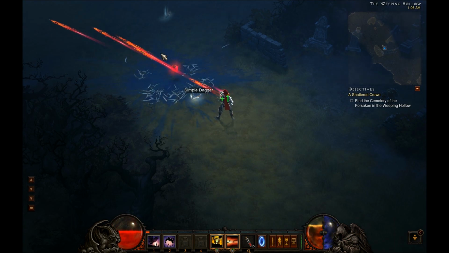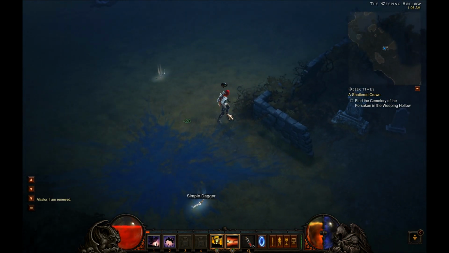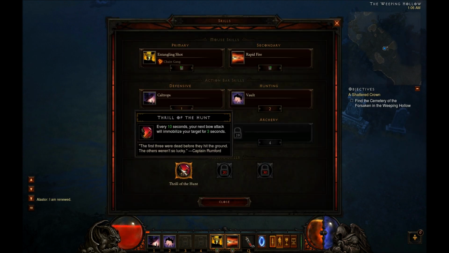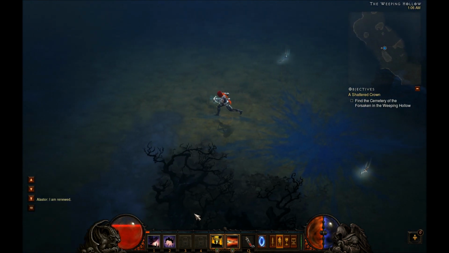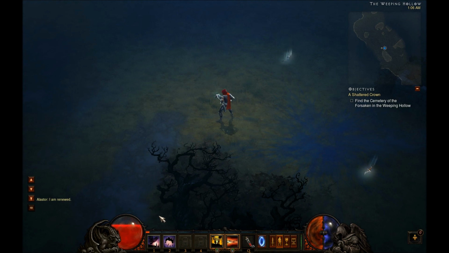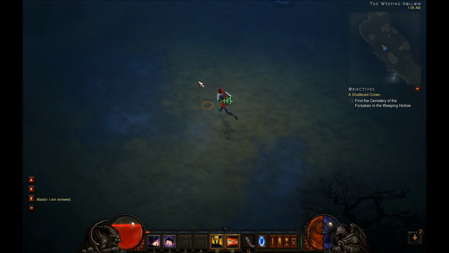Haven't seen the buff hit my bars yet. 10 seconds, next bow attack, immobilize your target for 3 seconds. Before, I don't know if they removed it, but you would see a little buff down here that showed Thrill of the Hunt when it was available to use.